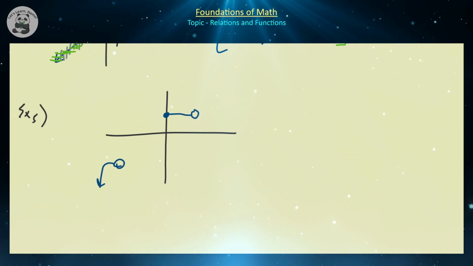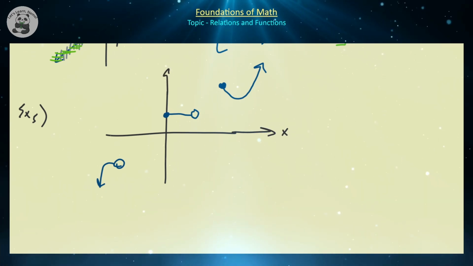And let's do closed circle. Actually, let's not do the closed circle there. Let's do something slightly to the right, and then goes down, and then slightly up. All right. So this is our fun looking relation. X on the horizontal, y on the vertical as usual. Let's assign some x values here.